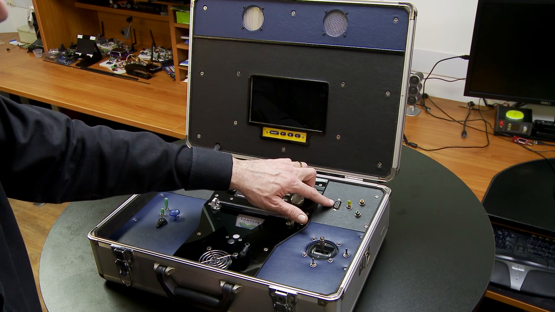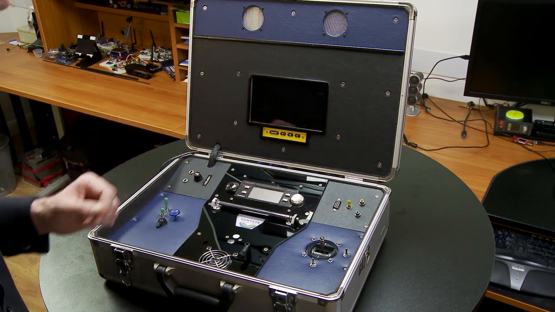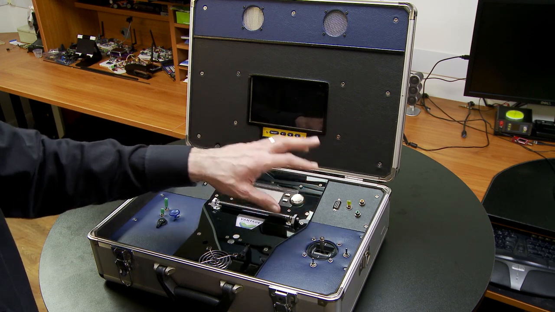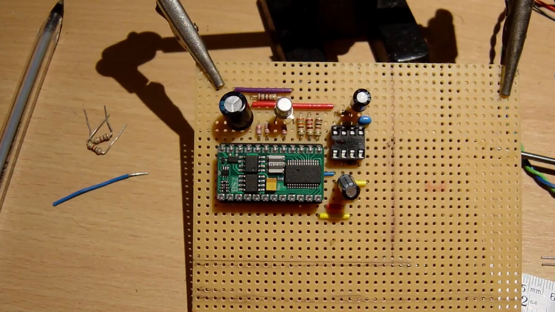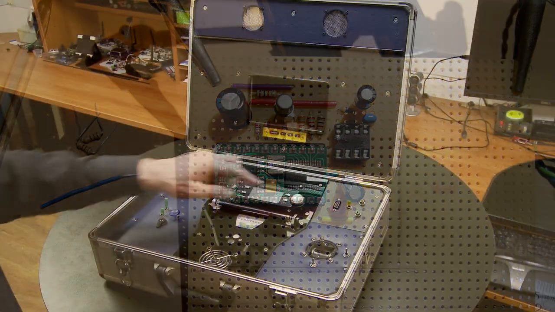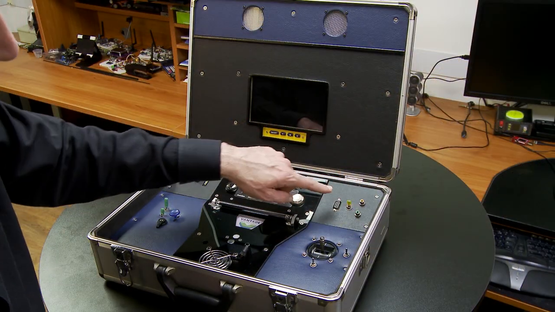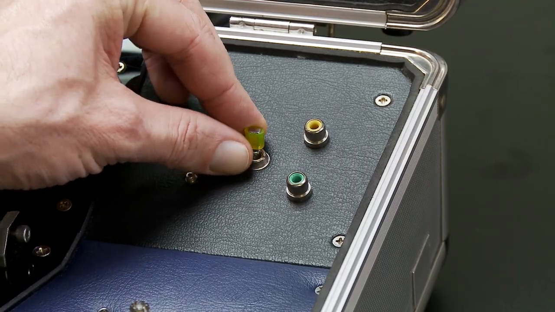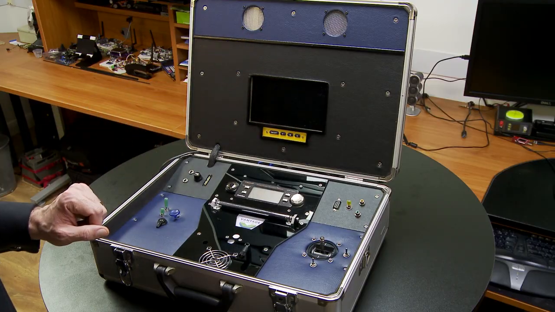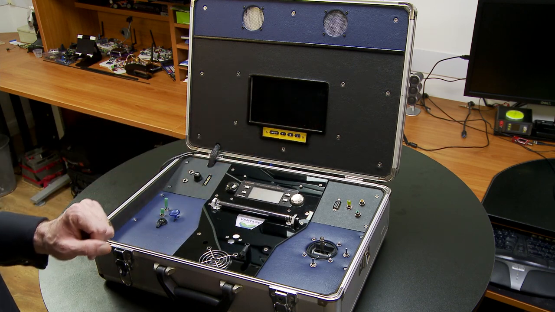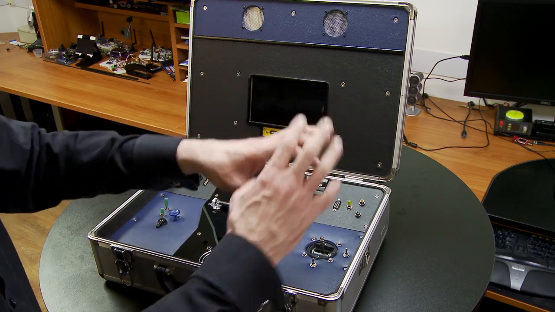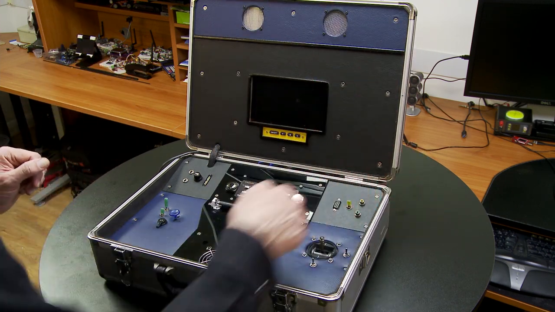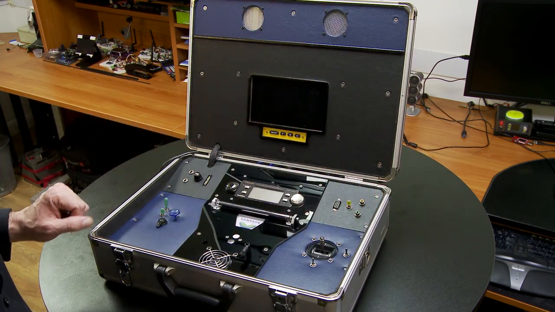And then moving over we've got the reprogramming port. Now 2004 was really before Arduinos were a thing so this has got a Basic Stamp built inside as the microcontroller and this is the reprogramming port. A switch here which controls the auxiliary input or the video internal input being shown on the display. So if you had a separate video receiver on a tripod for example you could just plug that in here and use the monitor to view it.